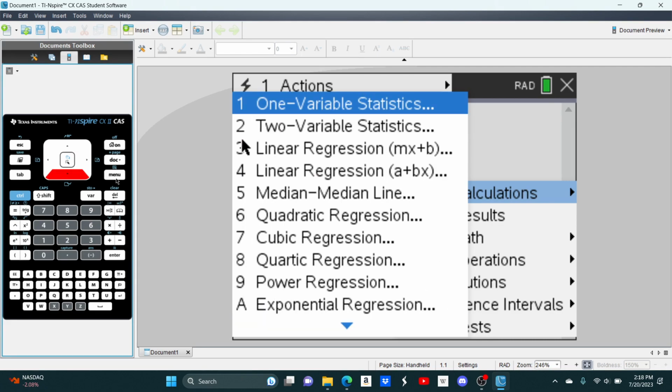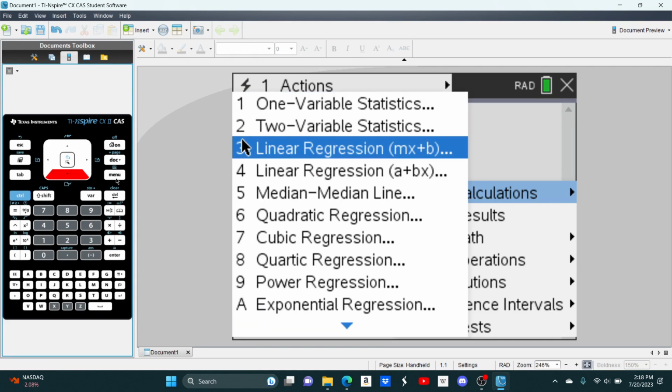I'll go more in depth on these. I'm thinking of doing a series based on statistics for schools that don't necessarily have an AP Stats curriculum. But the main one that you're going to be using is linear regression, because on every single calculator test, number 47 is a linear regression. So I'll go over these.